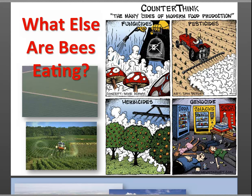So it's out there, and your bees are going to run into it. And one of the things you have to certainly keep in mind is that they bring it home, and most pesticides, whether herbicide, fungicide, or insecticide, are lipophilic, and that means that they just are sucked up by the wax. And it's becoming more and more apparent that the stuff in our wax needs to be recycled.